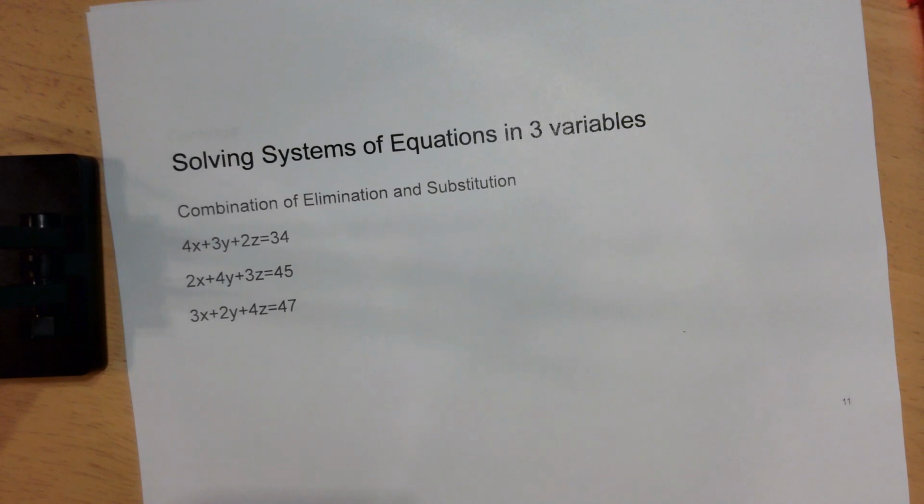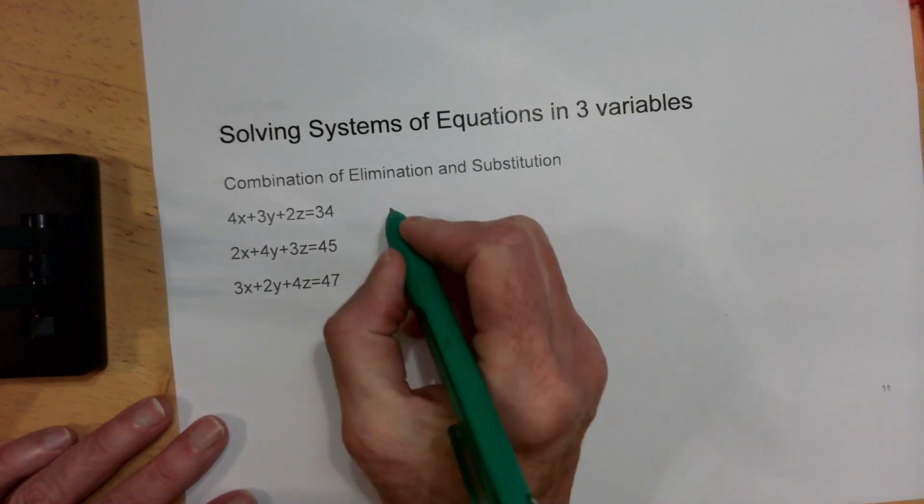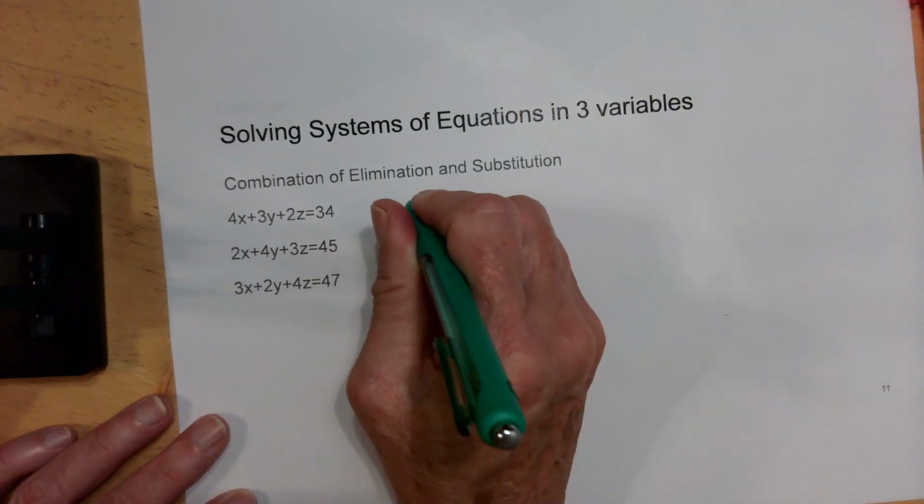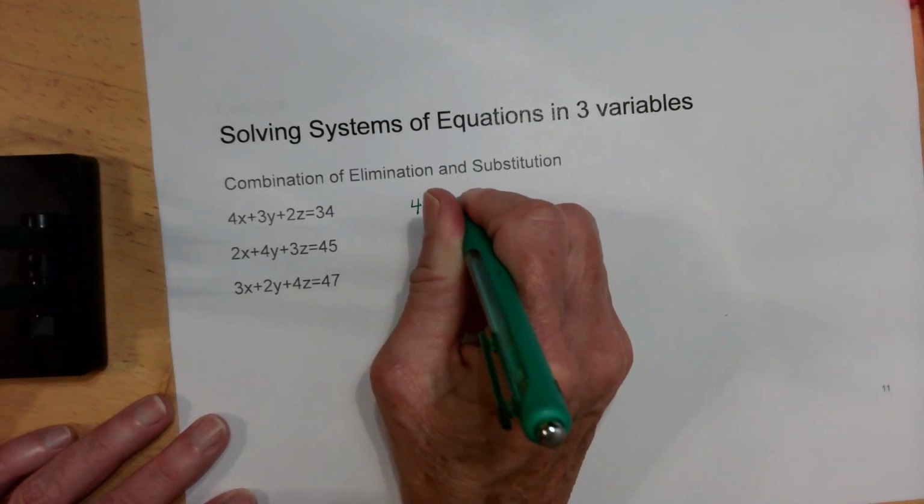The last thing that we did in the chapter was solving a system of 3 variables. This is quite extensive. You want to make sure that you don't make any mistakes. And so remember, on this you're doing like a combination of elimination and substitution. So we'll take these first 2 equations. I'm going to go ahead and move them over here.